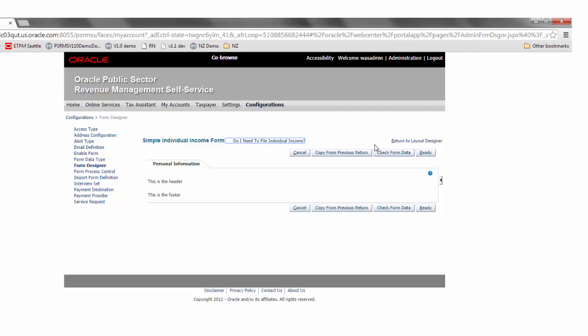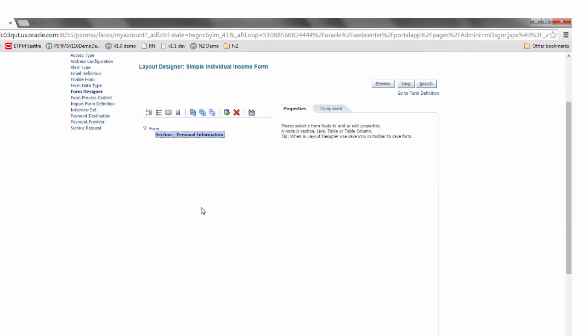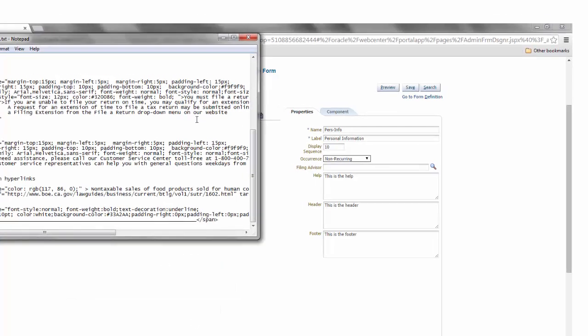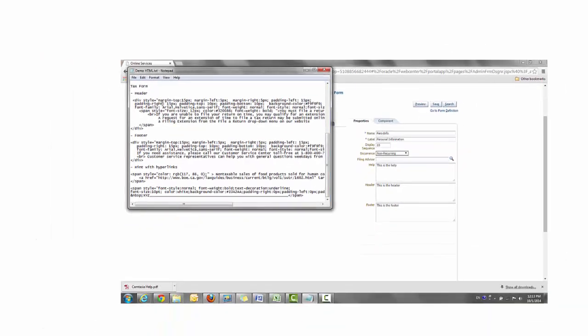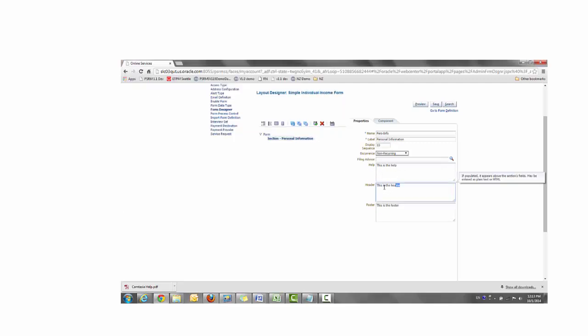So I want to go back to Form Designer, and I want to show you how you can do more sophisticated definition of footer and header. So I have here an example, and examples are available in our sample documentation. So this is a more comprehensive header, and headers and footers support HTML.